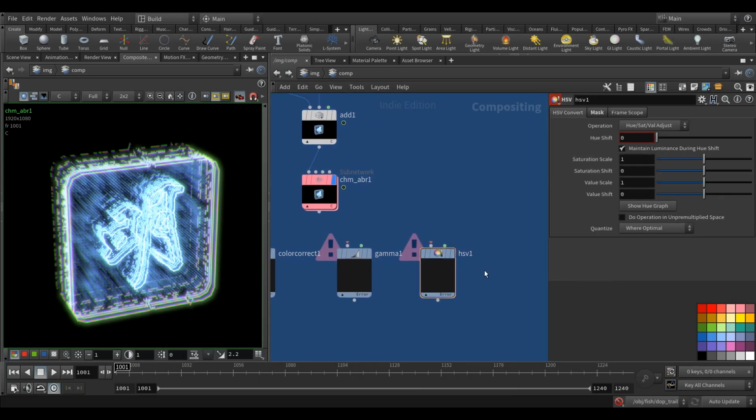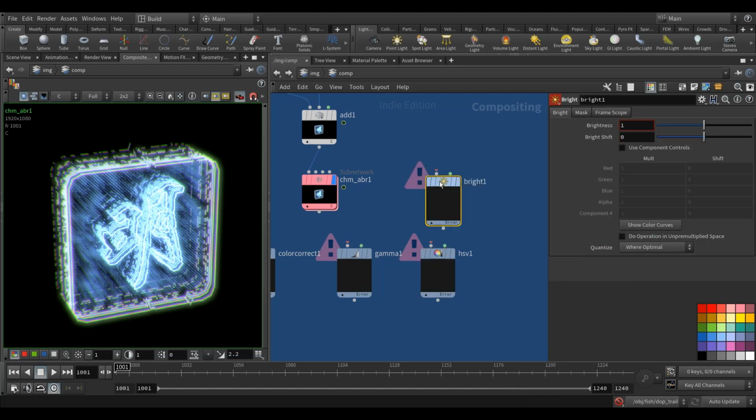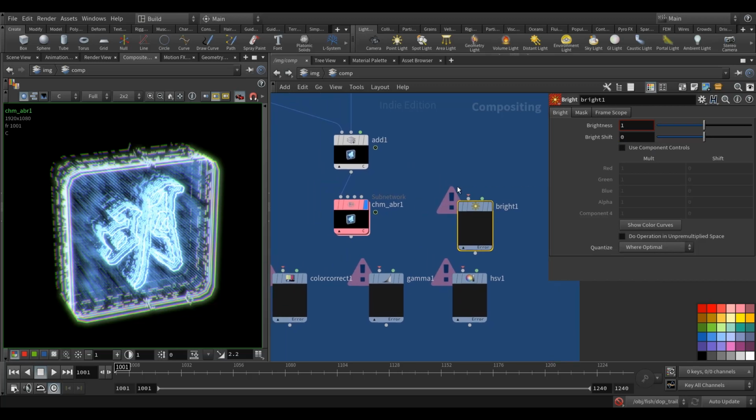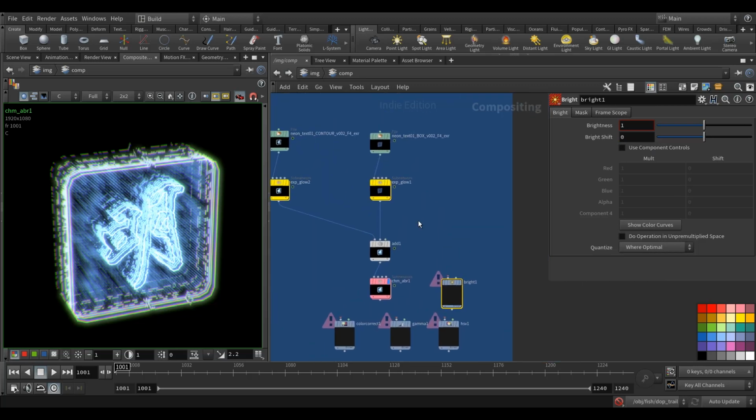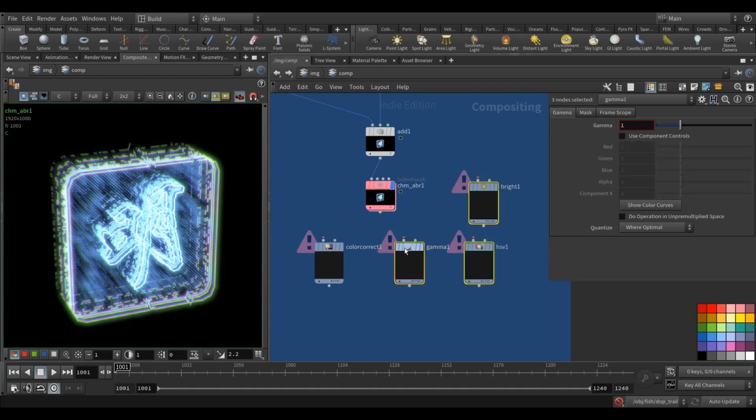You can just change the hue, saturation stuff as well. And you can do limit, which is basically like a clamp. So all kinds of stuff that you can use, and bright as well. We just use this one, and also you can use the Luma key to select the area that's really bright, and you can do something with it.